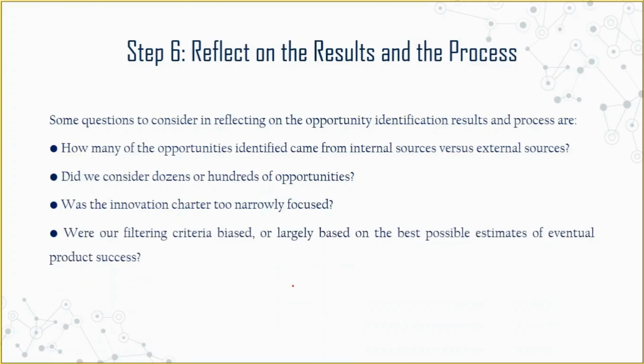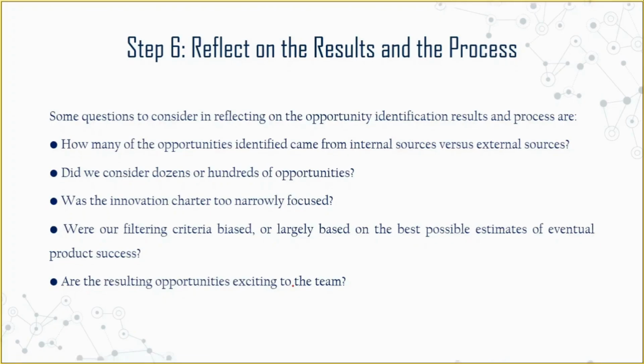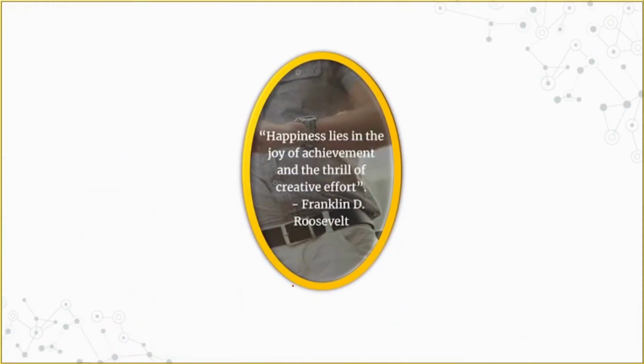Then, were our filtering criteria biased or largely based on the best possible estimates of eventual product success? Then, are the resulting opportunities exciting to the team? Whether the team is saying yes, whatever opportunities we have taken, it's good or bad. Okay, so here with this we have covered the opportunity identification process.